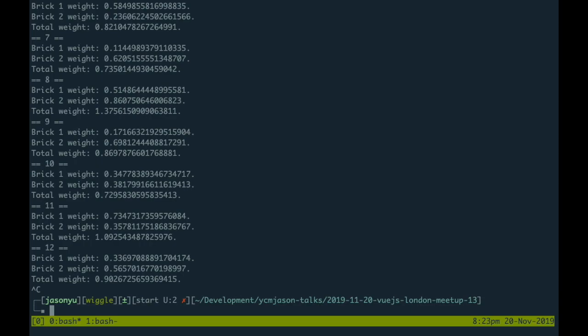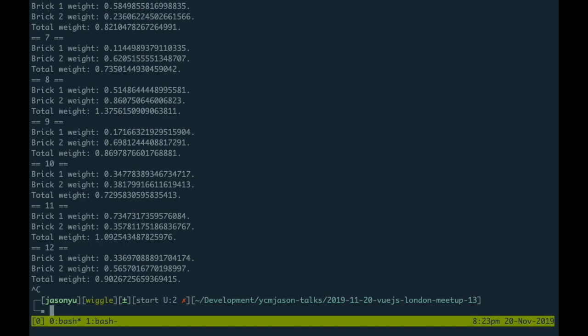Disclaimer, this is obviously a completely oversimplified version of the Vue reactivity. The actual one is much more complicated, but this is just my imagined version of how Vue works internally. If you're interested, just go into Vue Next and have a look at how reactive works. It's much more complicated than this. With ES6 in mind? Oh yes, of course, ES6. I'll show you how ES6 works as well.